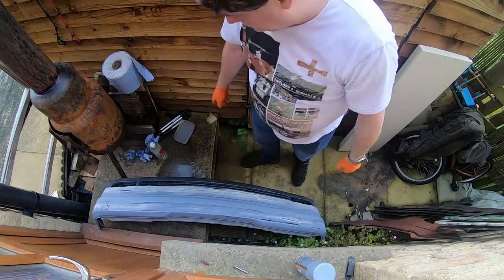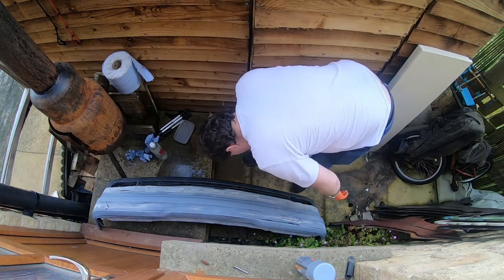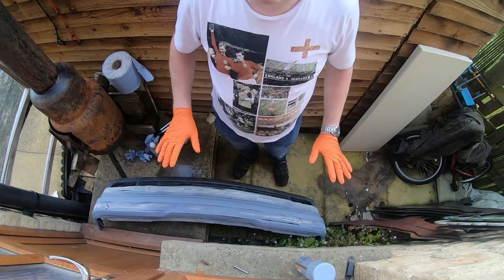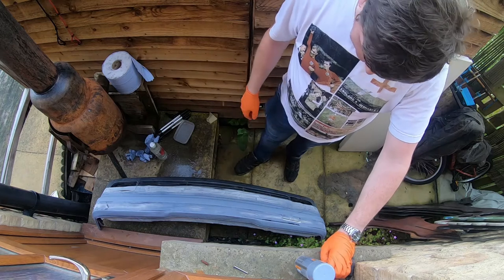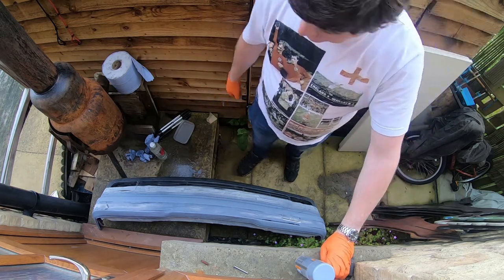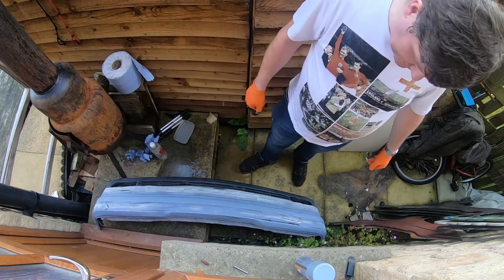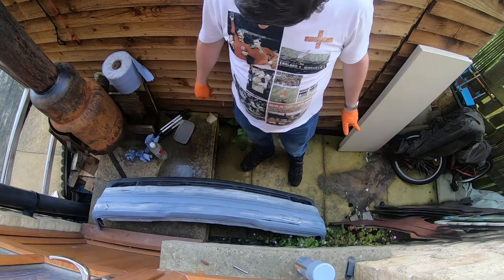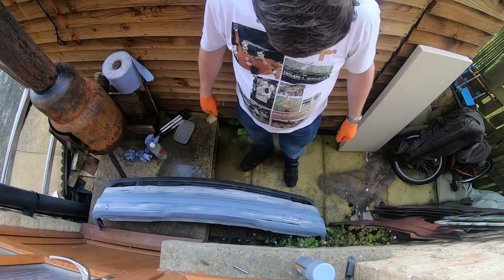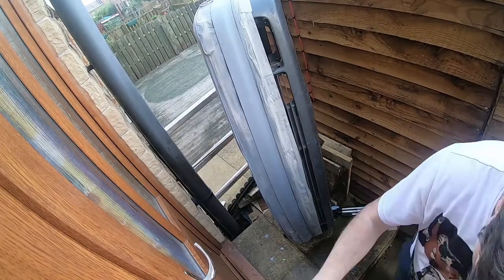So I'll give it a quick once over with wet and dry. You know, I'm not looking for an absolutely perfect flawless finish, I'll never get that, but just to get rid of the runs and have a decent surface for the colour to go on. So I'll give it a wipe with white spirit, just to get it absolutely clean, and then we can start putting some colour on it.